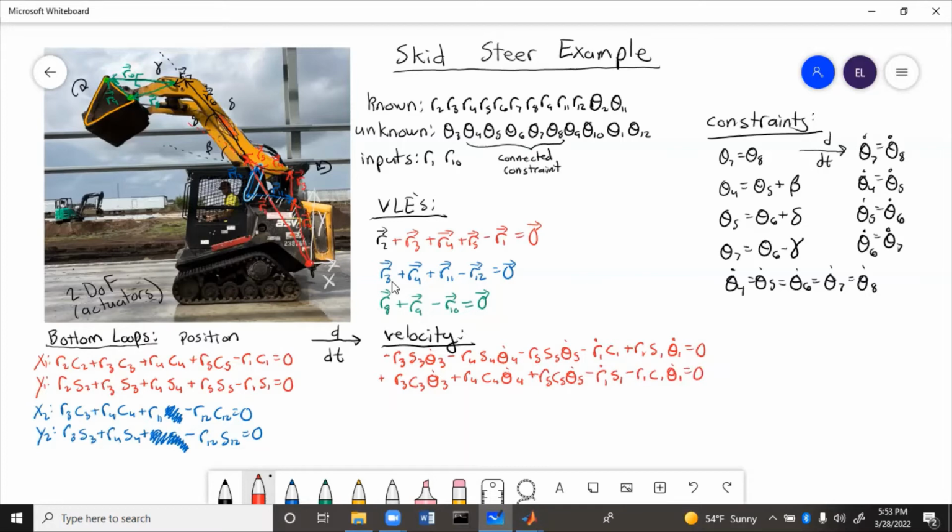Now note here that the R2 theta 2 stuff didn't have a derivative because R2 is part of ground, it's constant. And when we differentiate the R1 theta 1 stuff, because R1 is one of the inputs, the actuator, R1 will stretch and theta 1 will change angle. So we have to use product rule and chain rule, and it comes out with two derivatives. So now let's move on to the blue loop.